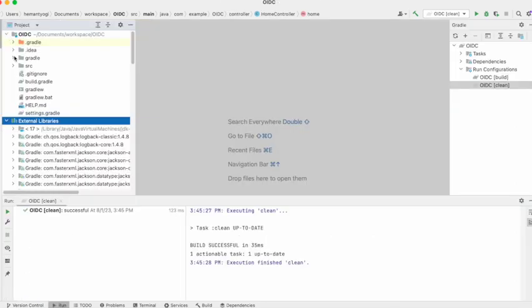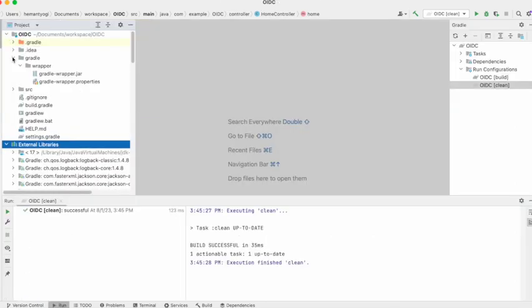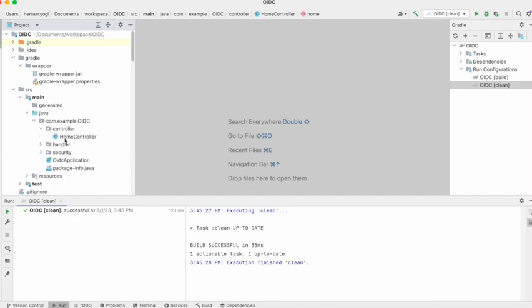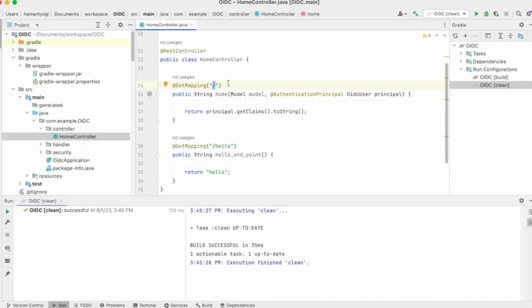Apart from this, in the application we have two endpoints. The first endpoint is the endpoint with the context URL. Whenever we hit the context URL, this will return the authentication principal.